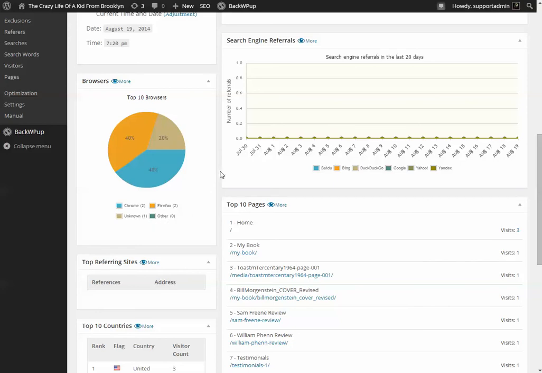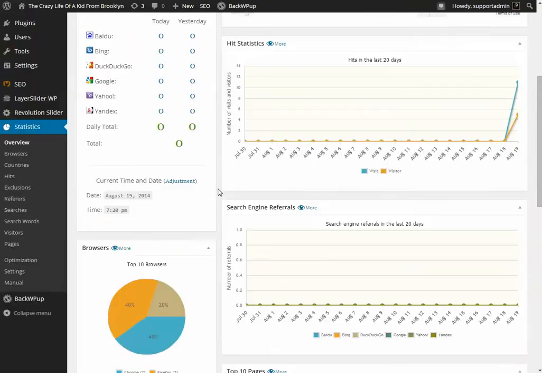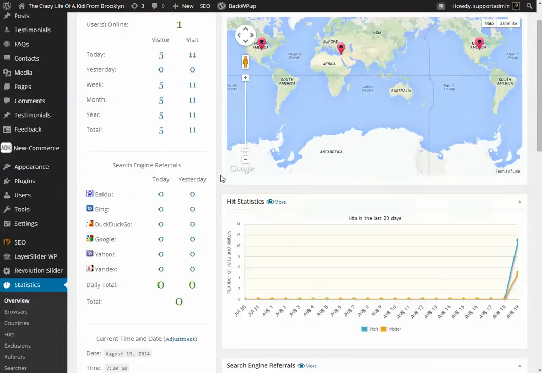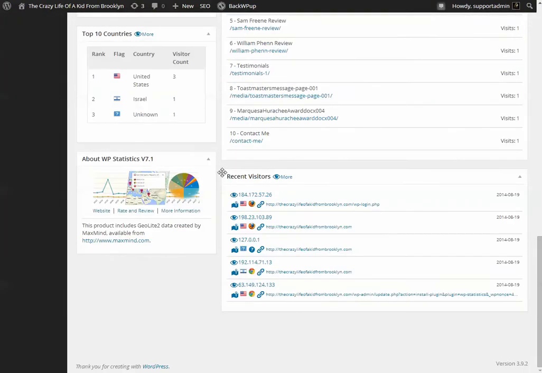You could probably respond to them saying, please switch to Chrome or Firefox, which are the two highest used browsers in the world. There are only about 8 or 9 of them right now. The two highest used ones are Chrome and Firefox, with Internet Explorer and Safari following in third and fourth. It gives you search engine referrals, where they're coming from. You could probably partner up with them using Google AdWords or AdSense in order to increase traffic or at least revenue from them. But yeah, this gives you a lot of information here.